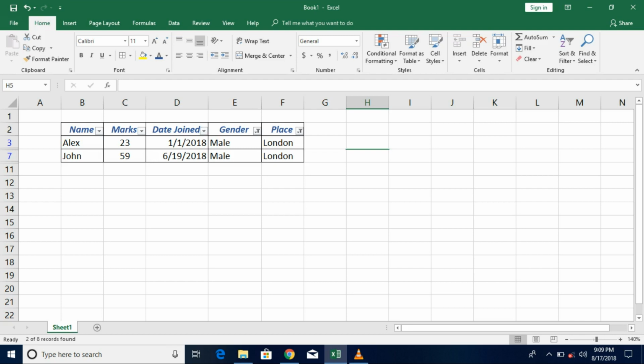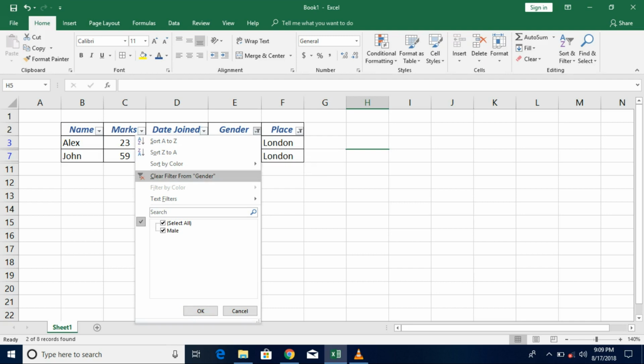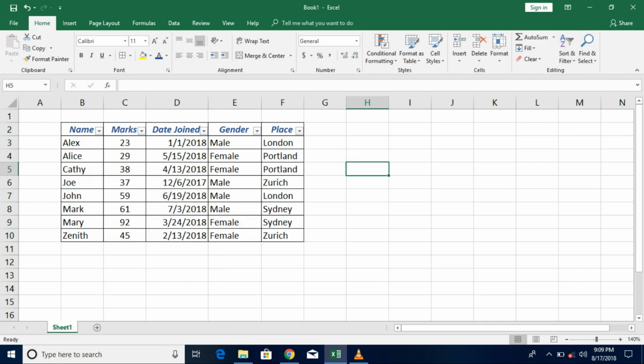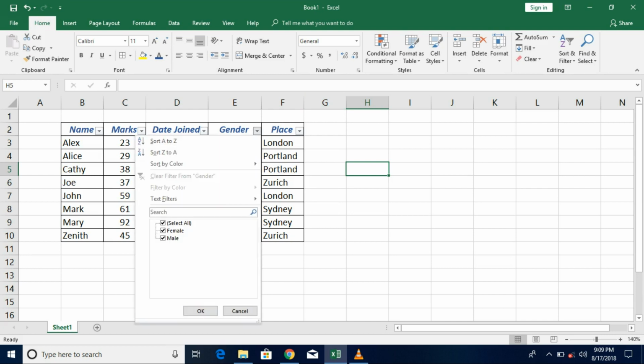To come back, for example, you would have to clear the gender and then clear the place as well. But when you use the Clear option, it will remove all the filters from the table, so I avoid multiple steps. For example, if I have 100 headers with filter conditions, I cannot waste my time going individually to each option, because the option you see here removes the filter only for that particular column.